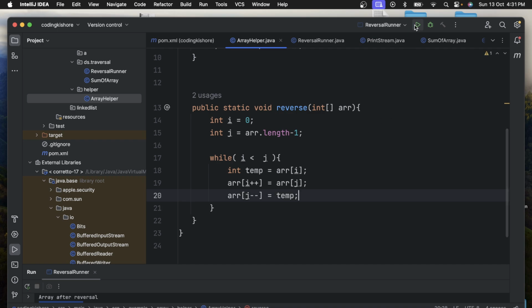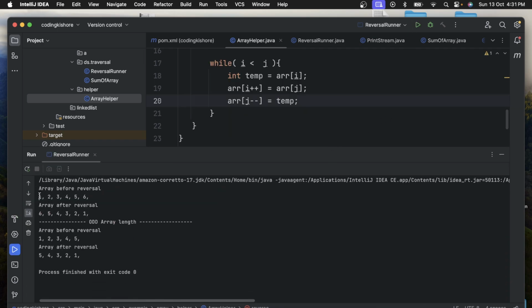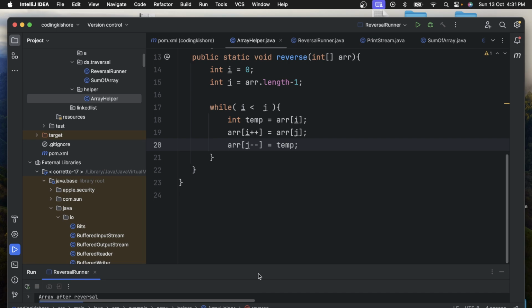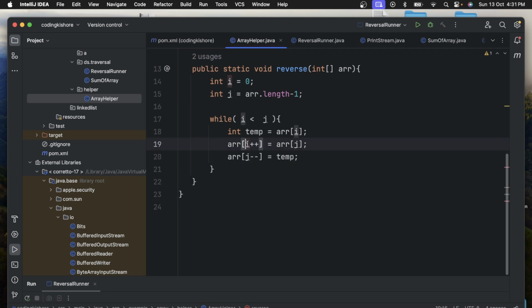So let's check whether it will make any changes to our code. 1 2 3 4 5 6, no. 6 5 4 3 2 1, no. 1 2 3 4 5 5 4 3 2, right? Why is it working? Because i plus plus will not impact it. It's going to change the value of 5 when this line has been executed, and below this line we are doing i plus plus already, so we don't have to use another line for this. Same goes with j minus minus as well. Over here it will provide the value of j, after that it will decrement the value of j. It doesn't make sense to do it over here. So that's the only thing.